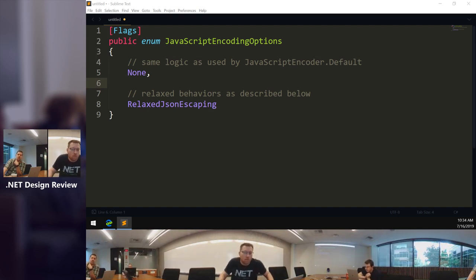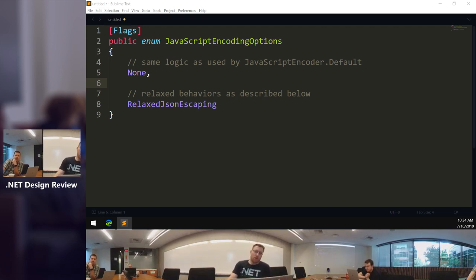Yeah. Aside from that one about best fit mapping, I'm having a lot of trouble thinking of what other value would ever be added to the scene, to be perfectly honest. Which to me sounds more like, at that point, it's an overload with a different name. Or just the different accelerator statics, like we have default. Yeah, that also works. Relaxation escaping, add. Yep.